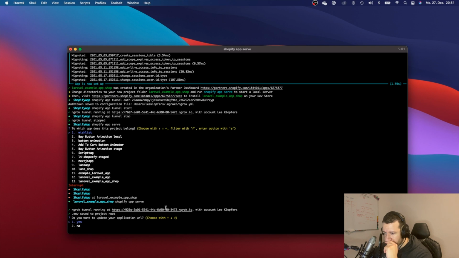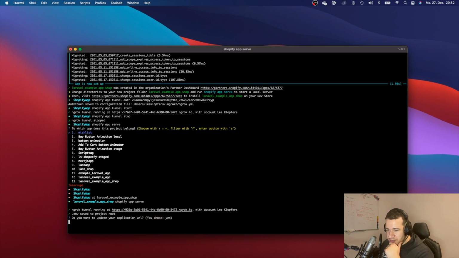But now the CLI will ask you if you want to update your application URL. And if you don't have any other reason to click no, then you always want to click yes, because the URL of your ngrok tunnel might change from time to time. I believe every time you restart your application, you will get a new URL. What they ask you is if they should update the URL that is set in your partner's dashboard. So if you go to your partner's dashboard and check the app URL, you always want it to be the current app URL that you have right here. So you always want to update your application URL. All right, so click yes, unless you have a good reason not to.